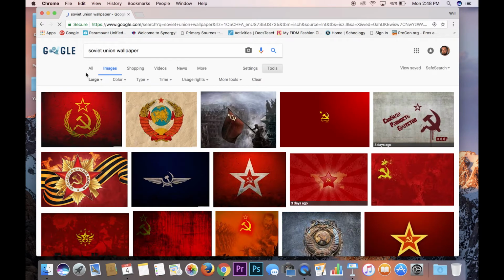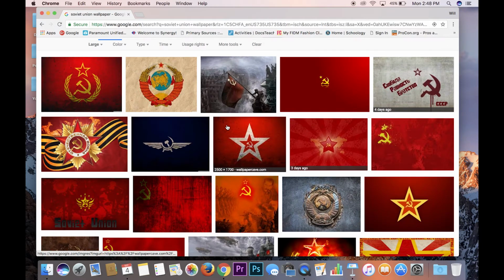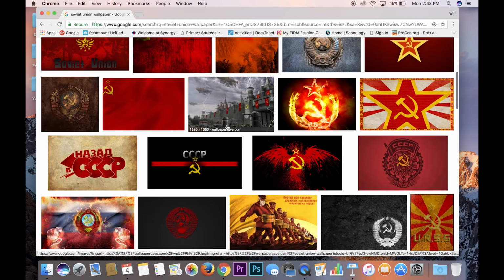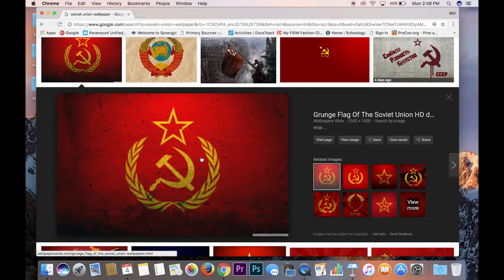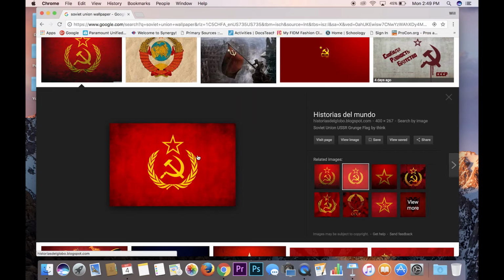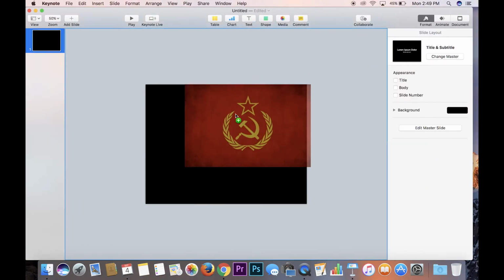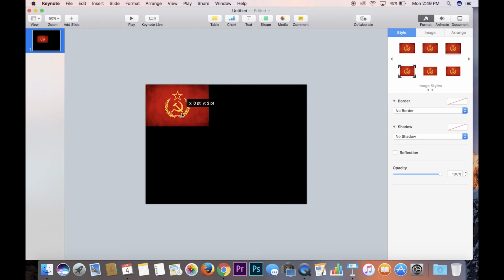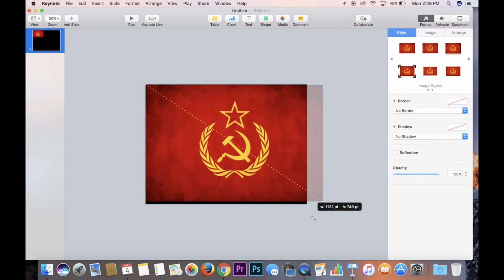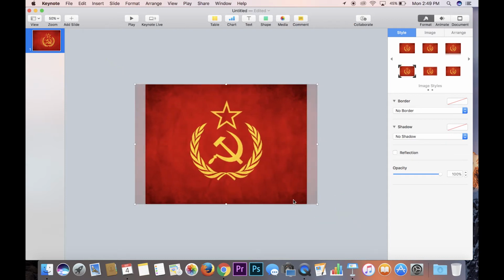So we're gonna look at these. I went ahead and hit large. And so these are all very large, mostly high resolution photos. And I kind of like this one, even though it's the very first one, it's kind of cool. I also really kind of don't like how it's blurry. As you can see, it's not the sharpest image, but if you look over here under related images, that one looks really sharp. And so I think we're gonna go ahead and use that. So I'm gonna click on it and then drag it and then just drop it, boom, right into Keynote. Let's go ahead and just drag that out so it covers the whole thing.